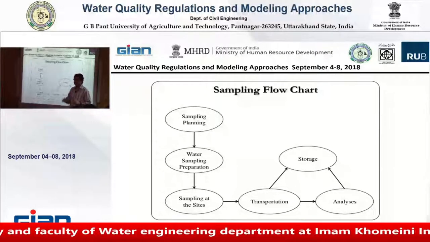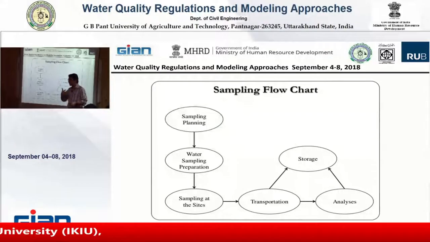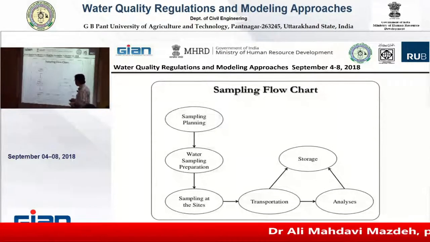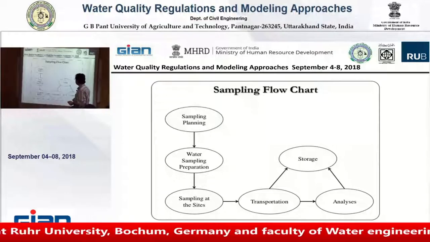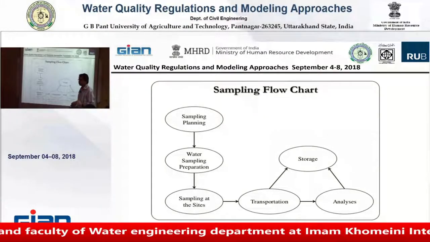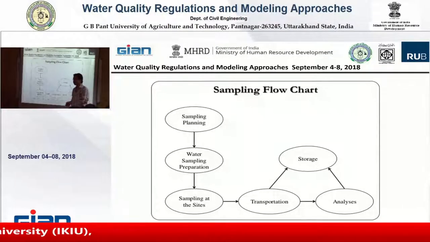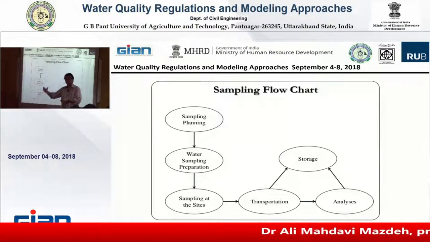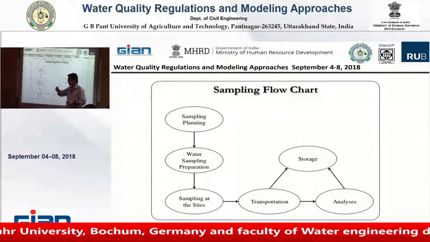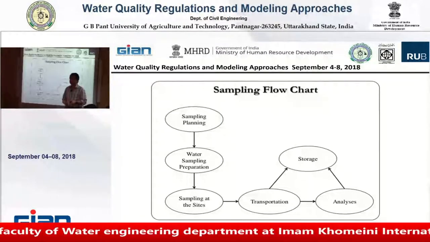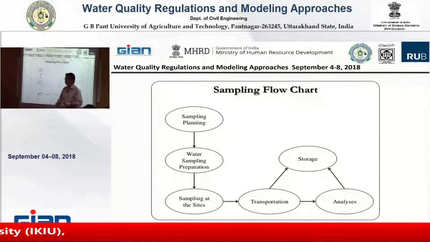It is something that you need to be professional in also. You need to know statistics and these things to do it. After you find the places and you plan when you can get the samples, you should prepare yourself for sampling before you go there. So you need to know which kind of devices you need for sampling. There are different ones, from the very simple, where you can get a bottle by hand, to automatic samplers. For example, when you want to get from the groundwater, you need automatic samplers to send down. There are some of them that can get samples from different depths for you. You send it into the well, and then they get samples from different depths.